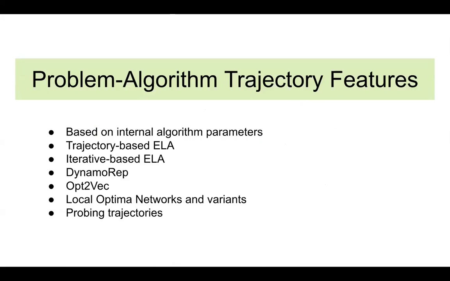The algorithm will probably see completely different search spaces than if I run another algorithm, or even the same algorithm with different hyperparameters. They look completely different in the search space. And now we come to something we call problem-algorithm trajectory features, online features, dynamic features, whatever we can call them. And they are much more useful for online settings. So the other features we were describing are offline, more for offline analysis, but here we come to the online setting.